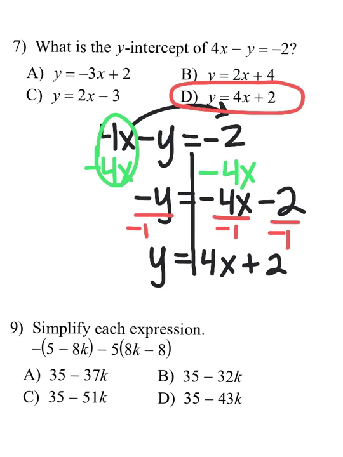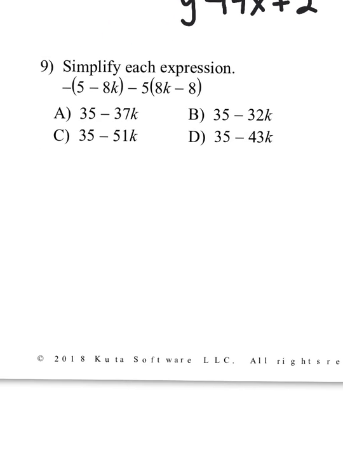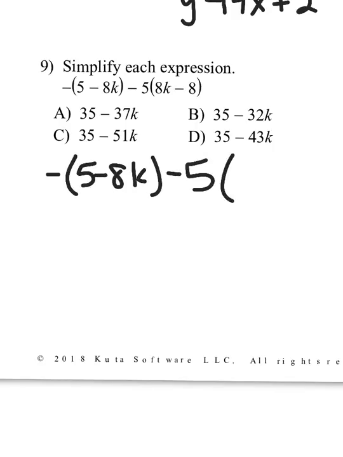The last one, simplify each expression. So I'm going to use order of operations here, but be very careful because we've got some numbers that have letters and some that do not, and we can only combine like terms. So I'm first going to distribute that negative sign into the problem. So see how that negative is written right out front of that whole entire problem? I'm going to distribute him in through multiplication.